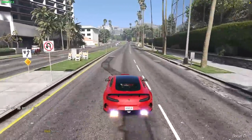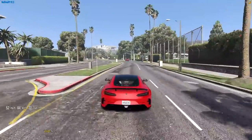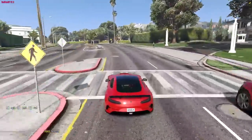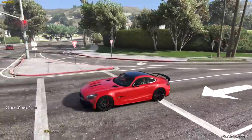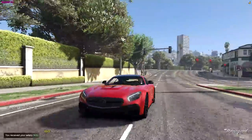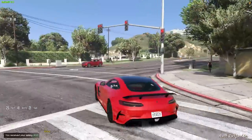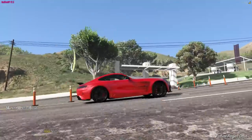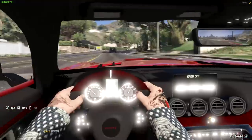We're gonna go check it out and pretend like we're interested, but we really don't have nearly enough money to buy this house. This is maybe something we can eventually buy, which would be pretty goddamn epic. I need to make sure I go the right way - I think it's the next turn. This is a really clean car by the way, the AMG GTS I believe, the AMG beefed version. Tell me what you think guys, do you like it?